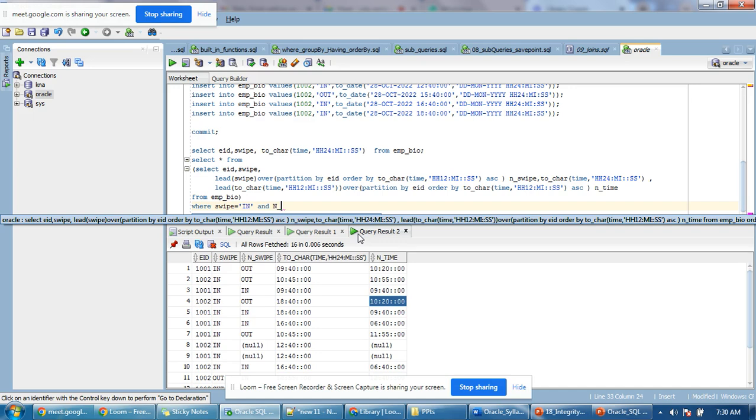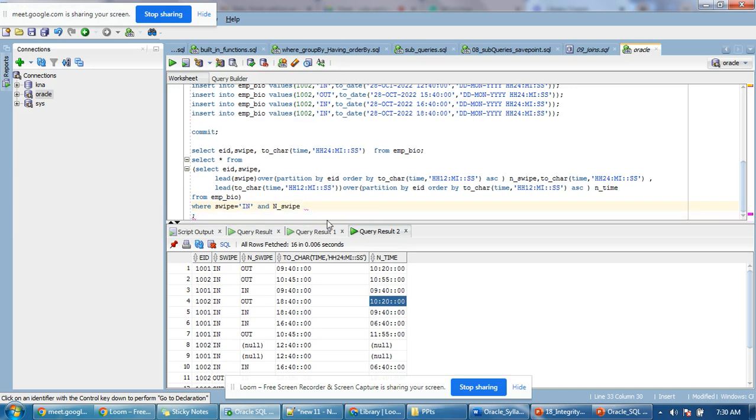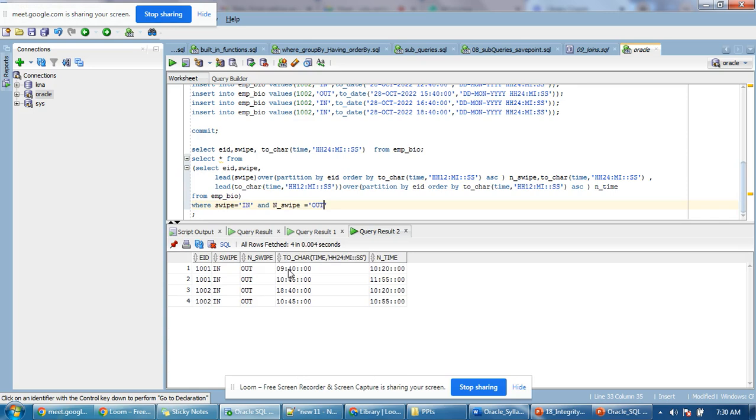Sometimes he will use inside only, by mistake or intentionally; he didn't swipe outside. So you should consider that. See, now you will get only the in and out timings. The rest of the records are not there.